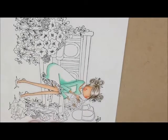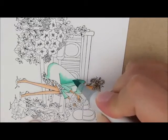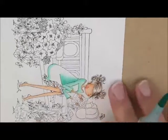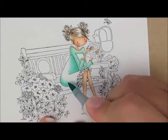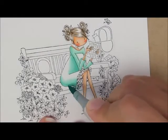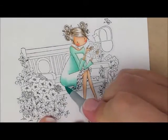And I'm going to grab BG32. Do her fanny again. And then G00 to fill it in.